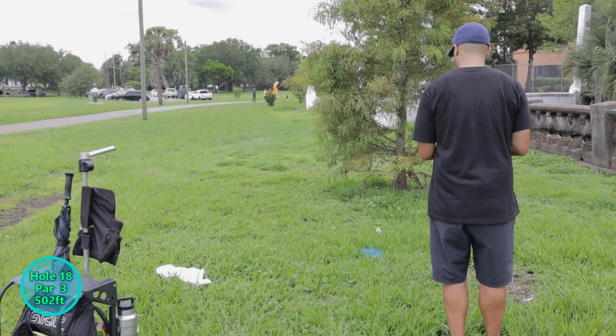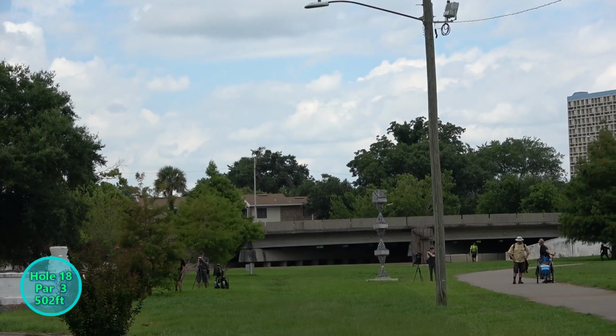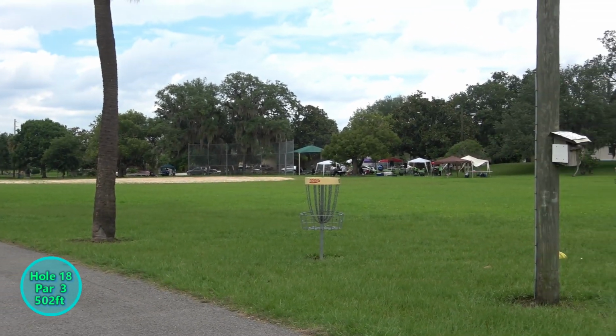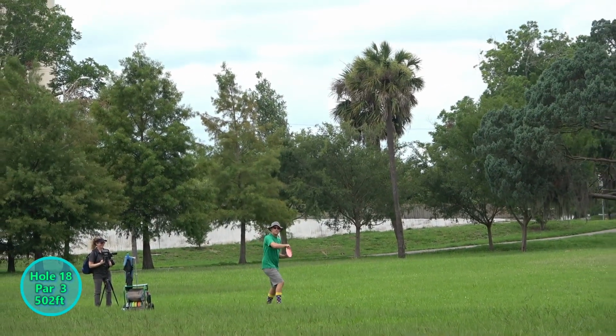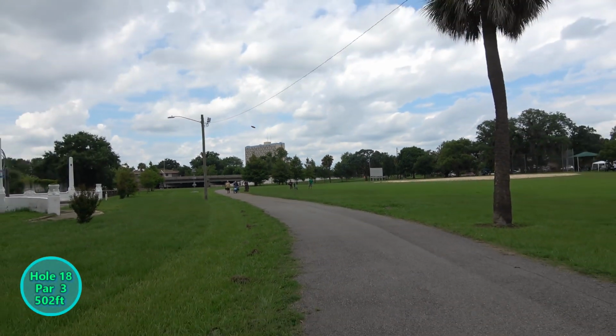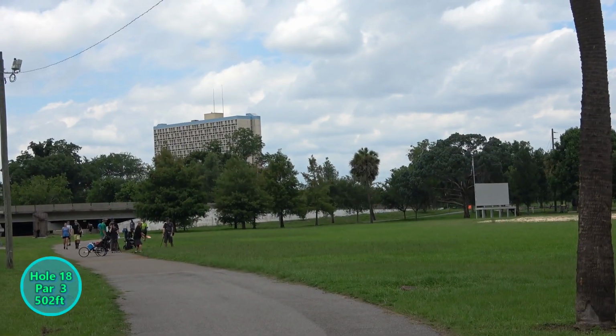Yep. Rader here at the upshot wants to park this to get his par. Well, that means he must have been safe. Didn't go over that railing. Good little spike hyzer on the flick shot. Nick up. Yep. Throwing that putter on a hyzer. I like it. Get a little ground play. Skips off the sidewalk and parks it.